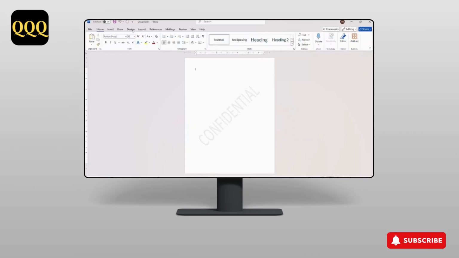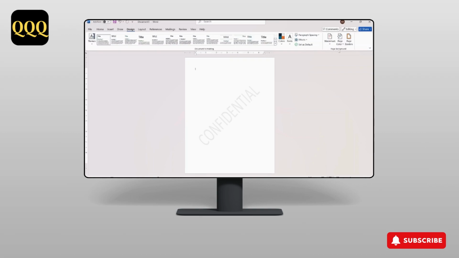Here are a few simple steps to remove a watermark in your Word file. So first you need to go to the Design tab and go to the Page Background ribbon. Here you can see Watermark. Click on the drop down arrow. Here you will see Remove Watermark. So in most of the cases, your watermark should be removed. But for those watermarks which aren't removed, this is what you'll need to do.